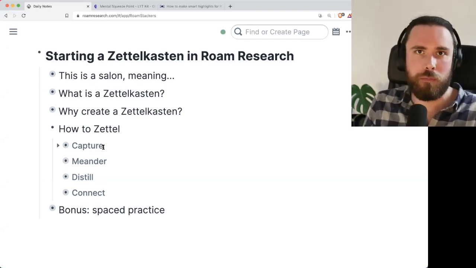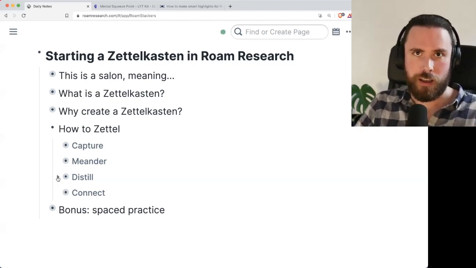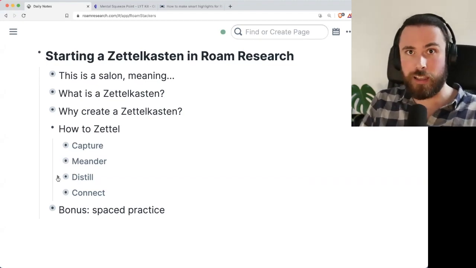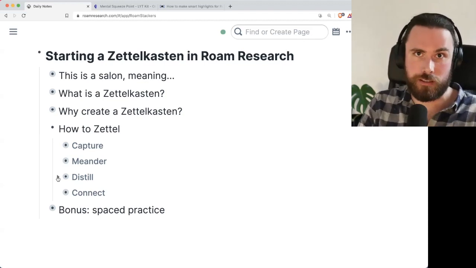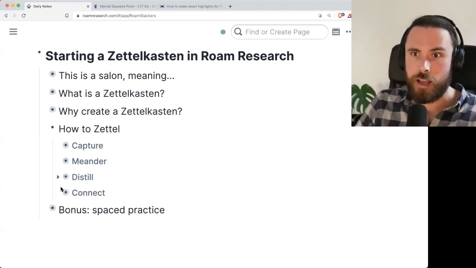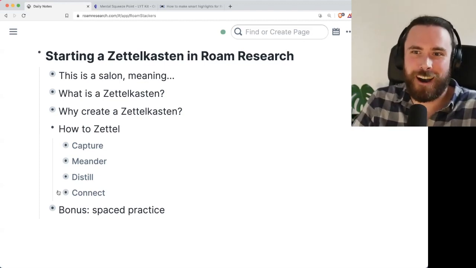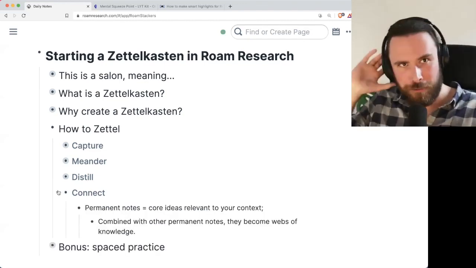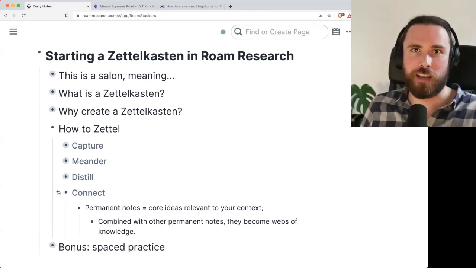I reread them, maybe I expand a little bit, and then I write the literature notes. So then I distill basically what I've read. So yes, there is a clear process, and it can take days, can take weeks writing one permanent note. And then now we get to the juicy part, why it's called a slip box, because all that other stuff is just a tool to help your thinking, to help your understanding, to make sense of it, and to connect it to your own context.